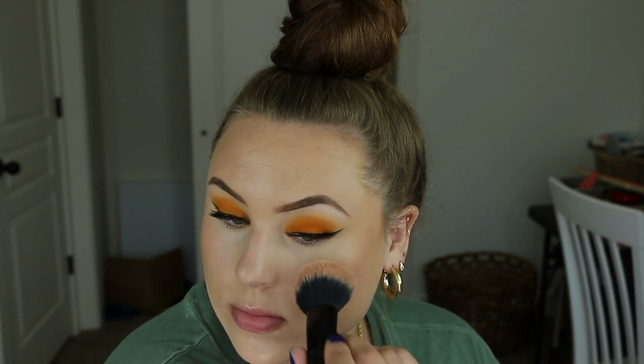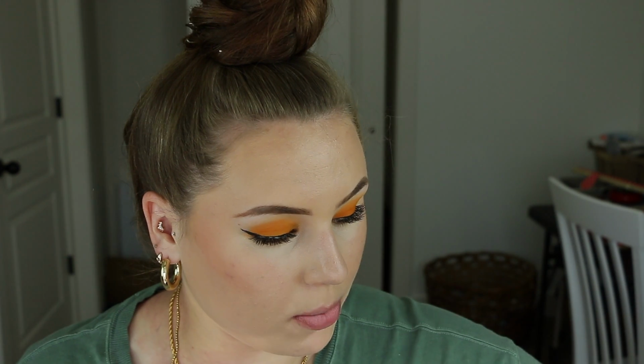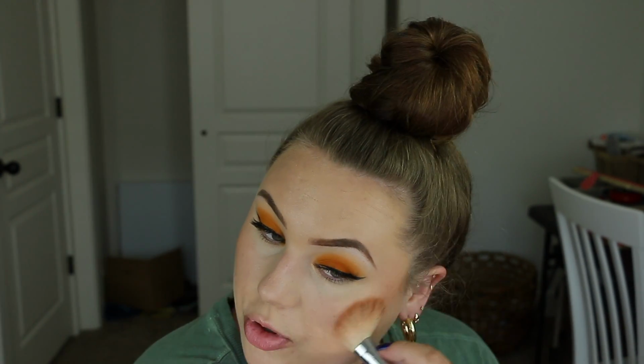I've really been into not using as much powder recently. The blush that I'm going to use is Nars Final Cut, and I just do a very light dusting of that. I think I want a little bit more bronzer. I'm so close to being done with this, you guys. The Milani Soleil Baked Bronzer. I really just want to try something new, so I'm over this one, you know?